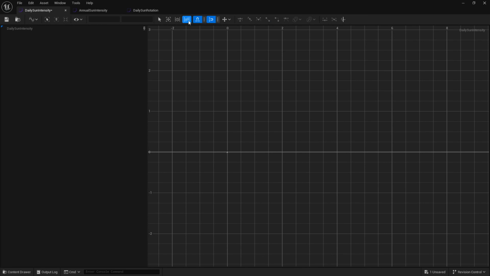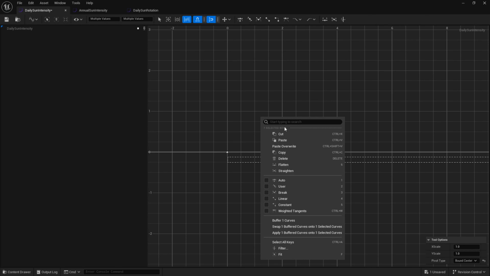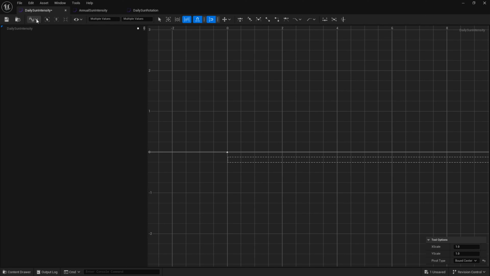And then where is the snap to view? Trying to get the snap to view. Where is it? Normalize view mode, is that it?